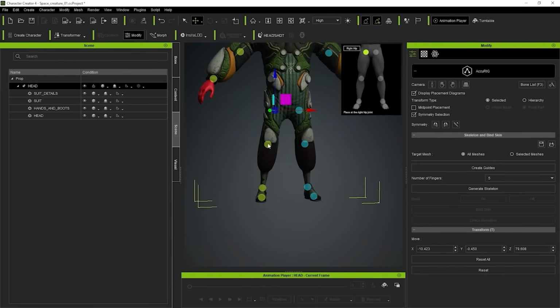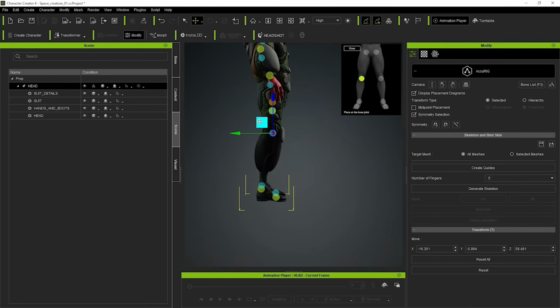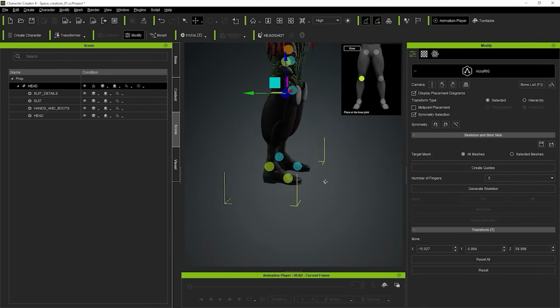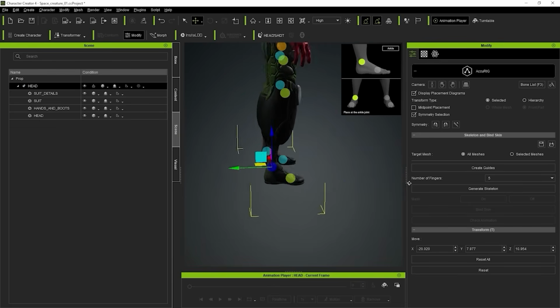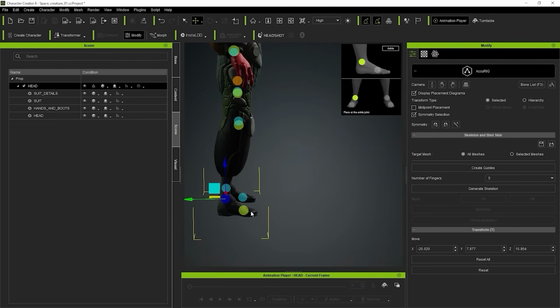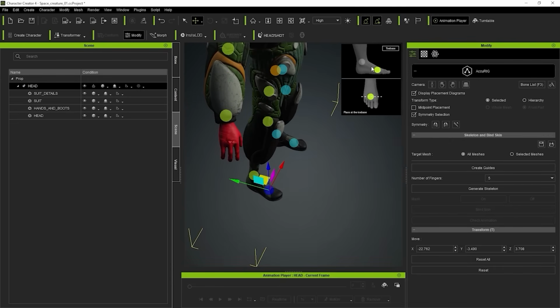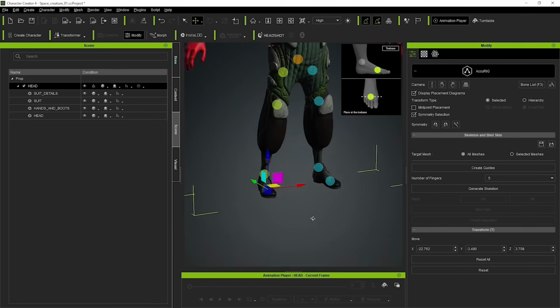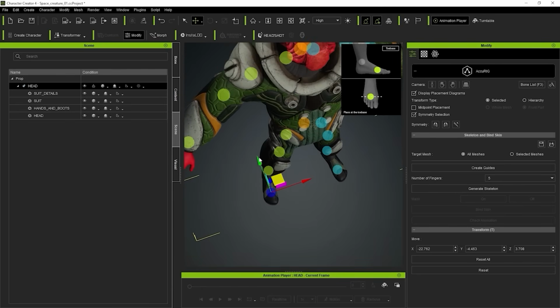Let's move these ones to the knees, which is more about there. All right, and the same thing for the ankles, which I think they are in the right place anyway. Yeah, that looks good. And this one as well. Let's select, these are kind of like the toes. And you get this reference anyway, so you can just compare it to where it should be roughly placed if it was a human character. So I think this is all right. Let's push it a bit further.